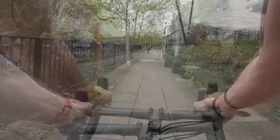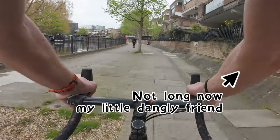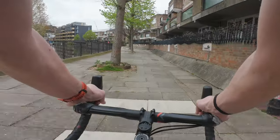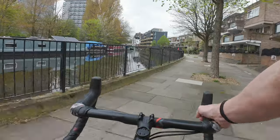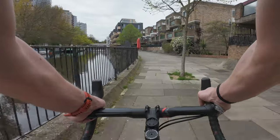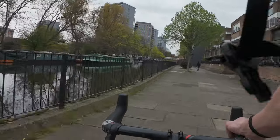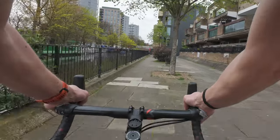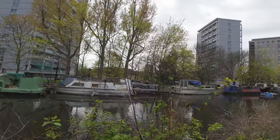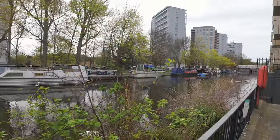It's so nice. We're already straight into the exploring. I've already got myself lost — my curiosity has already led me somewhere I don't know. I mean, I know we're not too far away from anywhere. I've never been here before. So you do what you do — you explore. That's what it's all about. Alongside the Regent's Canal here, which is beautiful. I've ridden on the other side many a time; the other side goes to West London, where I used to live. Just across the other side there we've got the tower blocks and flats of North Ladbroke Grove, North Portobello — those sort of areas.